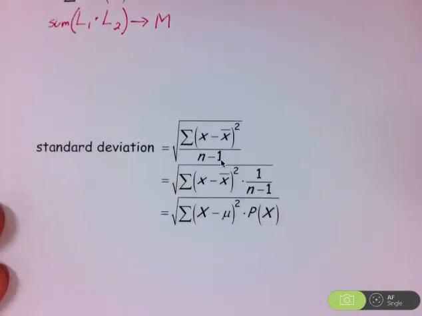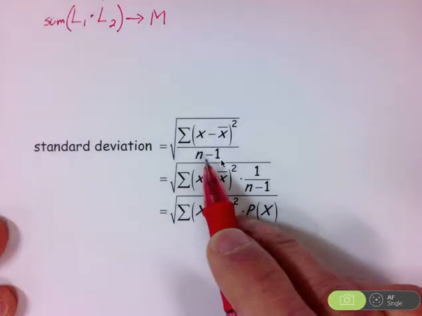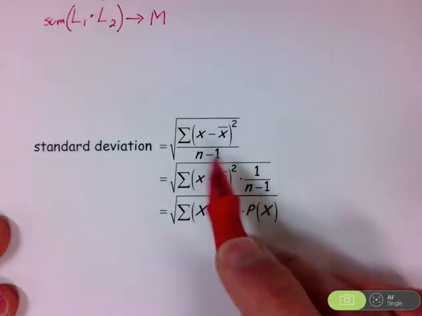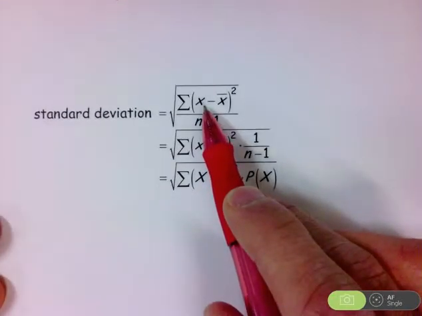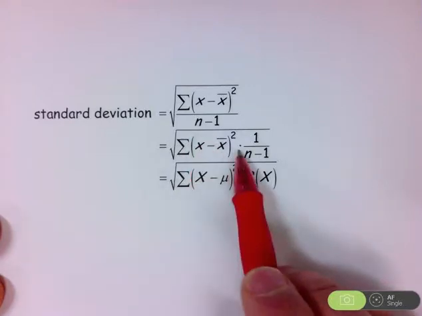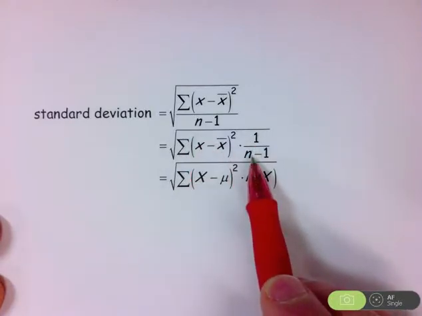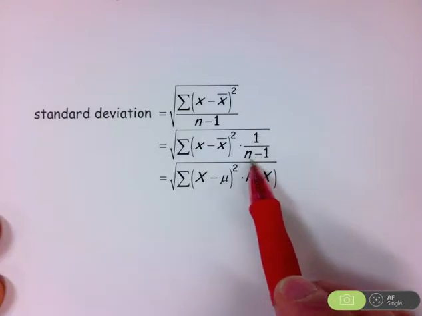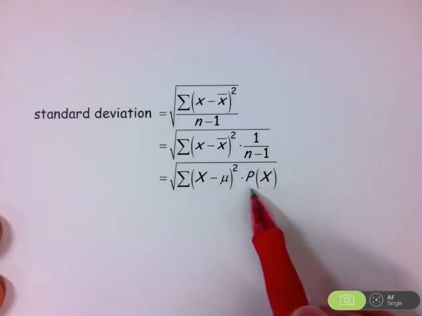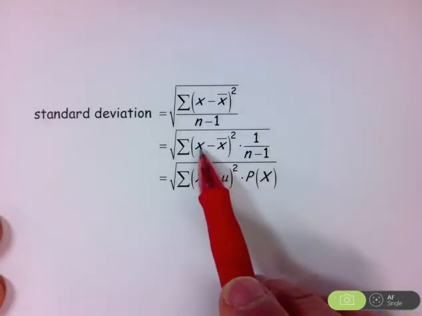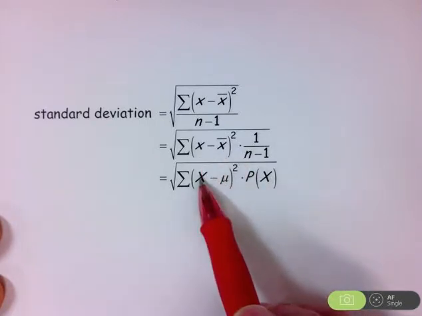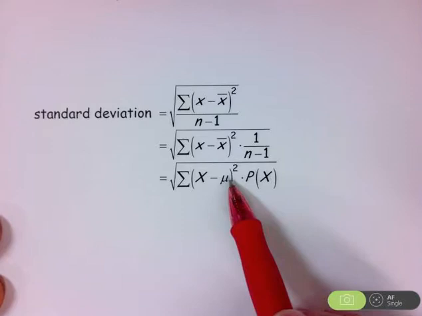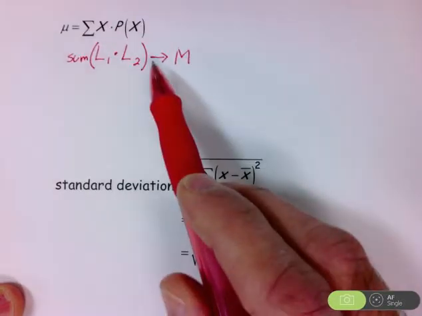To find the standard deviation of the random variable, here is the formula for standard deviation that we've used in the past. Now understand we have to manipulate this a little bit. So first of all, dividing by n minus 1 is the same as multiplying by 1 over n minus 1. At some level, you can represent that with the probabilities. And we are going to multiply each of these deviations. But notice what the deviation is now. It's now the value of the random variable take away mu. That value of mu is what we calculated up above.